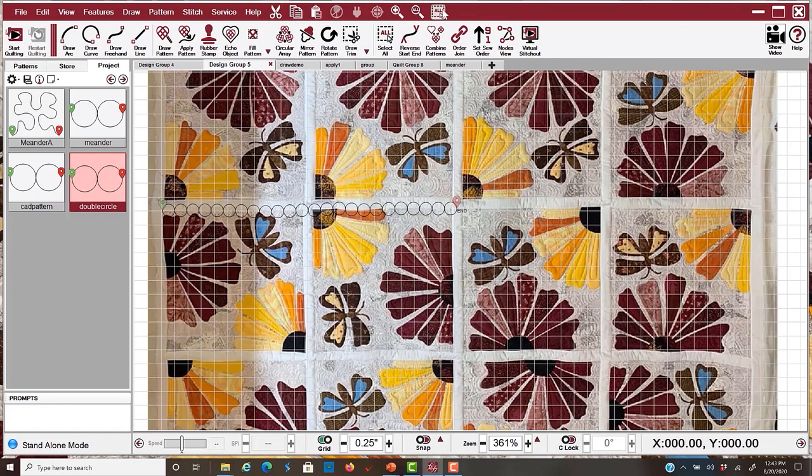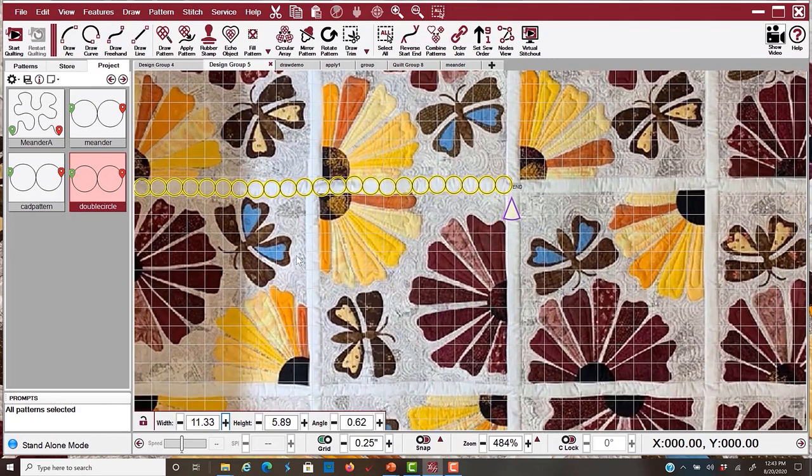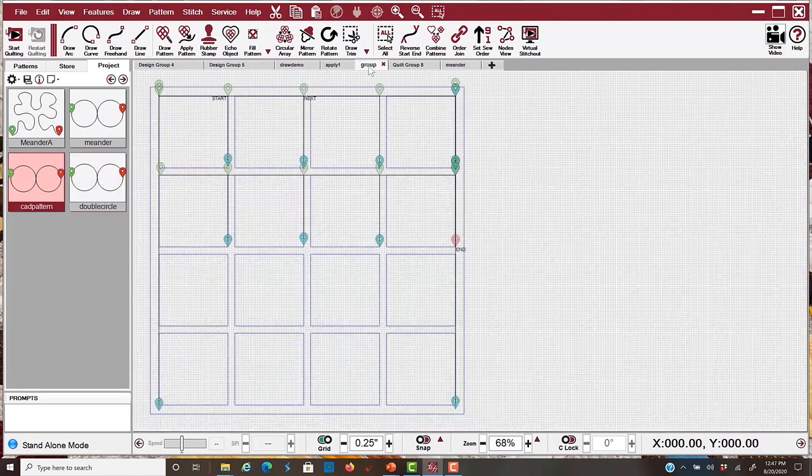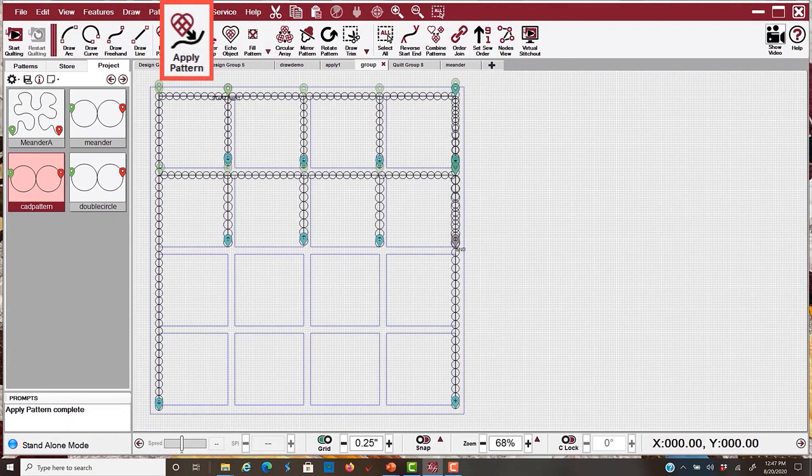And then when I have done as many as I'm going to do, I can select all and use my nudge feature or my arrow to put them in the right place. Because I drew the line according to the hills and valleys of the piecing, I don't have much adjustment to do at all. The other fun thing is you can hit select all and hit Apply and it will do them all. The only thing is then you have to go back and delete the lines, so I usually do it one at a time. Oh, that's beautiful.